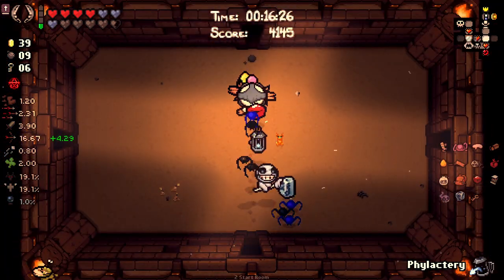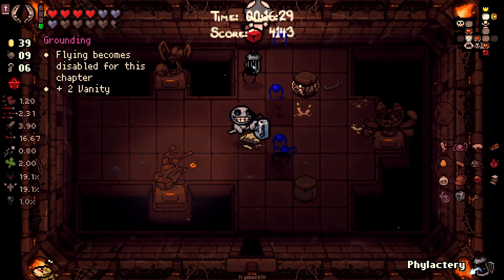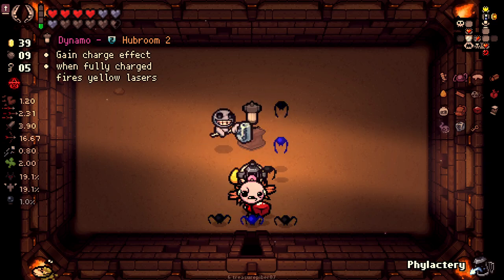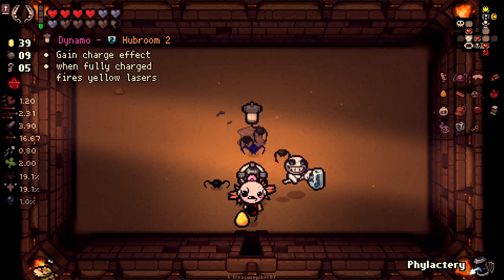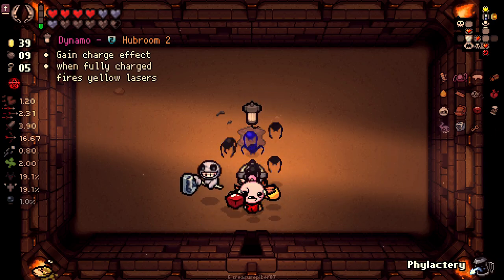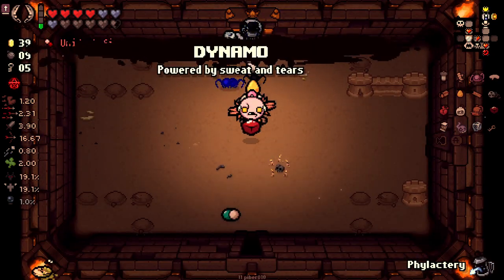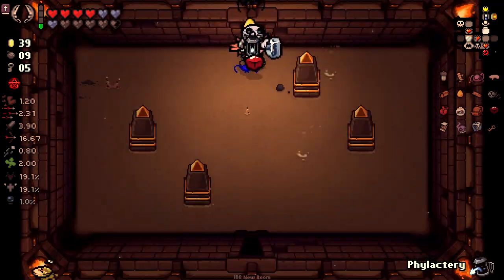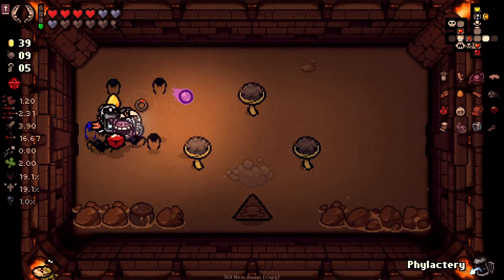Okay, let's go up to our item room, shall we? This character plays very, very interesting. This character's really got something special about it. I like it a lot. Gain charge effect when fully charged, fire yellow lasers. I don't really know what that means. I'll take it from that other character again. Gain charge effects. I don't know what gain charge effects refers to.